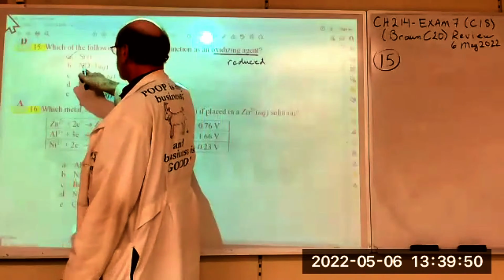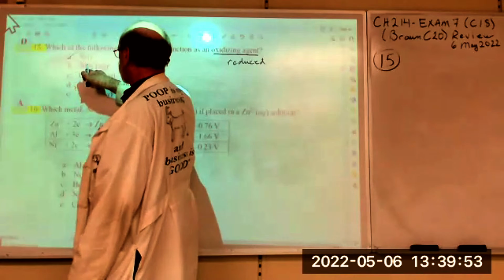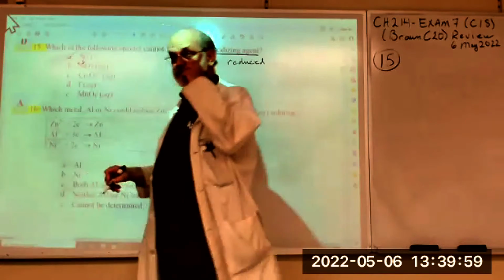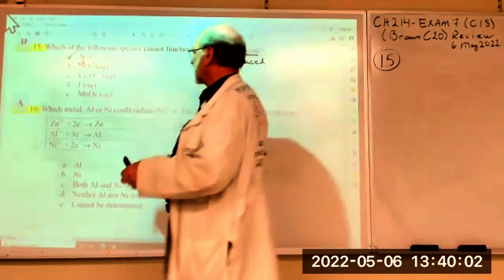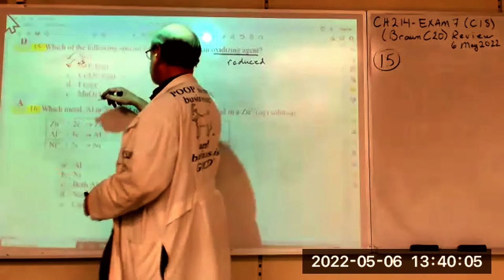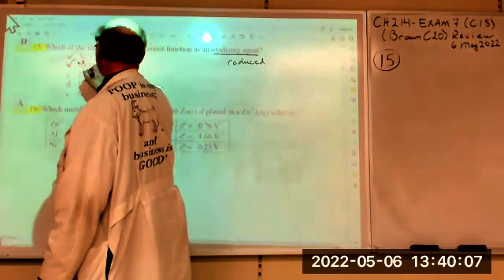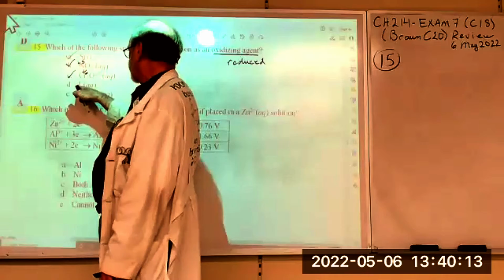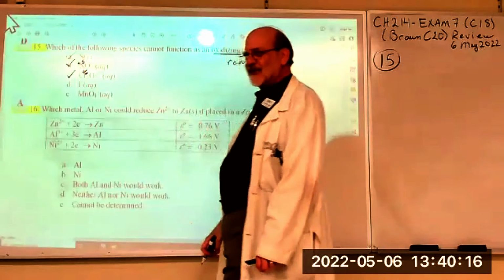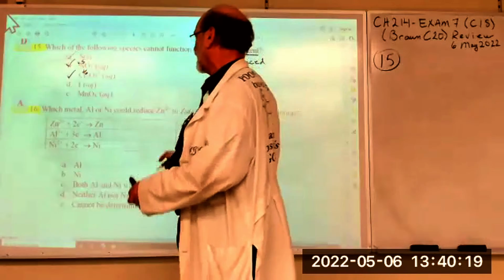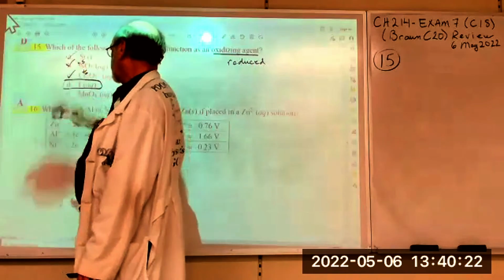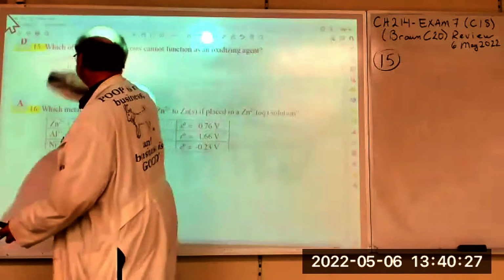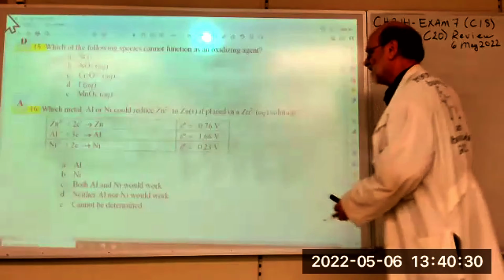How about this one? What's the oxidation state? 3 times minus 6, minus 5? This is +5. Yeah, it'll take more electrons, that +5 nitrogen. How about this chromium? We did that one before. I think it's a +6. That one will accept more electrons. How about that iodine? Nope. You don't want any more electrons. So that's the one that can't function. 15, 16.